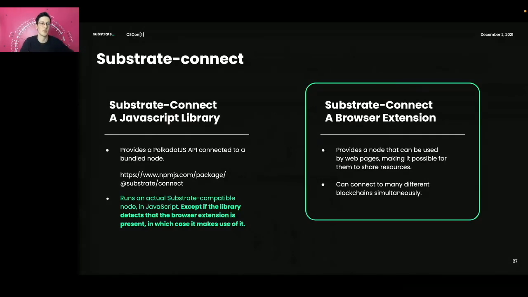There's the JavaScript library that runs an actual node. However, if the user goes to a front end, a UI that's utilizing the JavaScript library, but they have the extension, it would automatically go to the more efficient version of Substrate-connect, the browser extension. And it actually syncs in about 5 to 10 seconds per chain, and then afterwards, it's pretty much instantaneous.